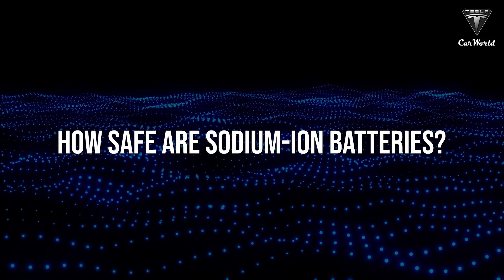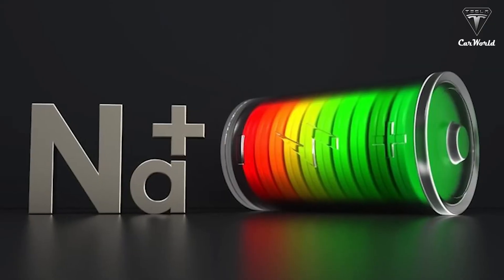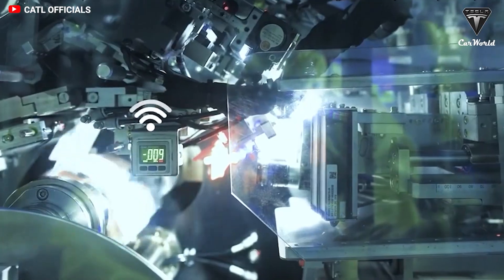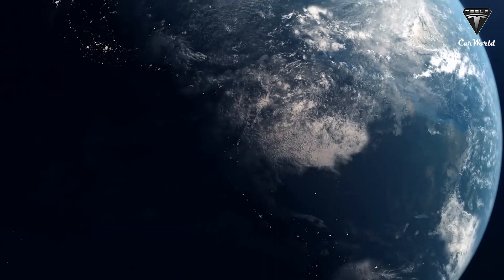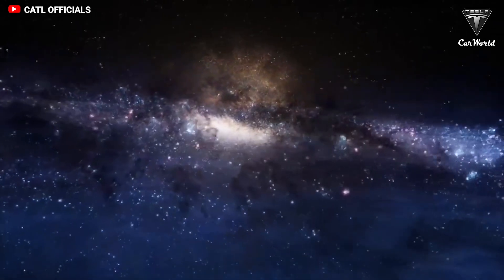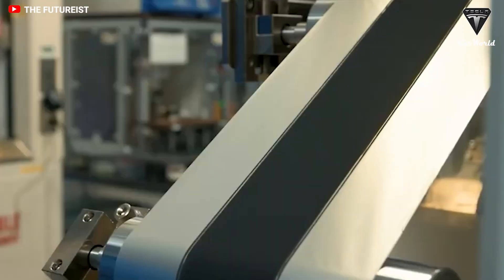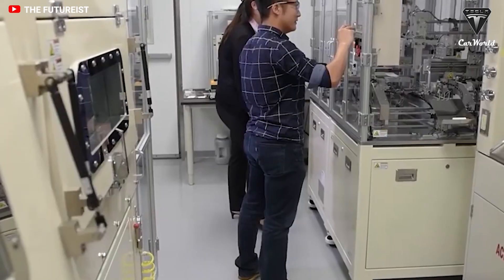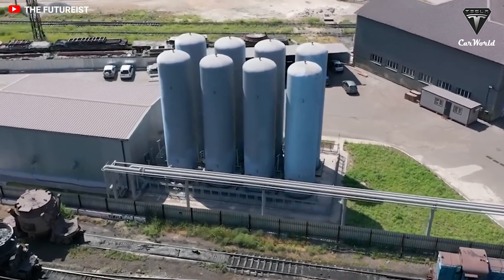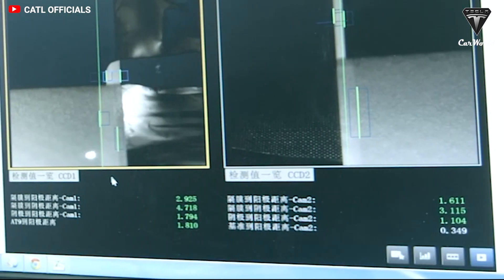How safe are sodium-ion batteries? The sodium-ion battery has similar working principles to the lithium-ion battery — sodium-ions also shuttle between the cathode and anode. However, sodium-ions have a larger volume, as well as higher requirements for structural stability and kinetic properties. Sodium-ion batteries are safer because they are less flammable. Newly developed sodium-ion technology uses a naturally fire-extinguishing solution impervious to temperature changes, with an ultra-thin protective layer on the anode that remains stable once formed, providing long cycle life.